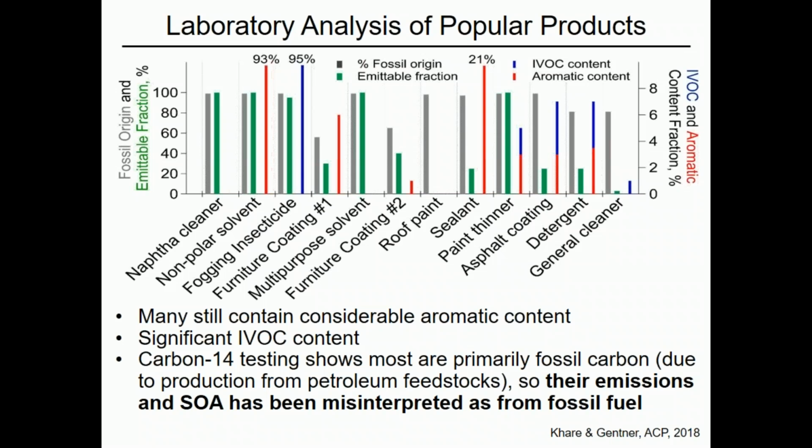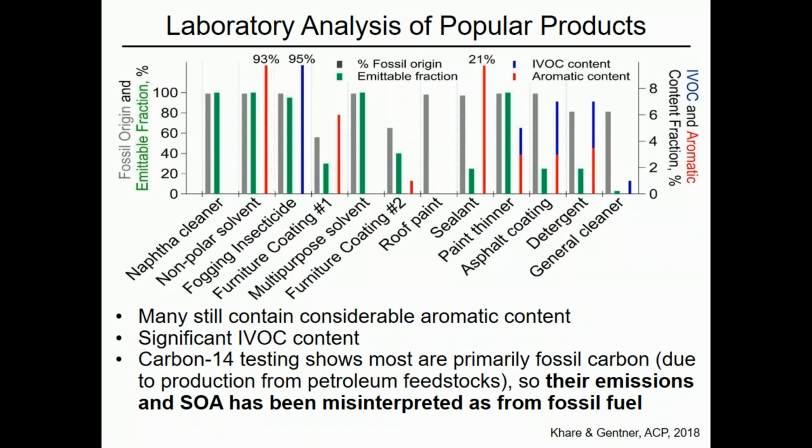And so if we look at this figure here where we have these different products that we tested in our lab, we did a couple things. First, we looked at the total emittable fraction shown here in green. So what fraction of that product as a liquid was going to be emitted if you applied it over a reasonable time scale. And so that pretty much means everything that would be in the VOC or IVOC range here. And so you can see some of these have a larger fraction of non-volatile or extremely low volatility things, and a number of them will get emitted at about 100%.